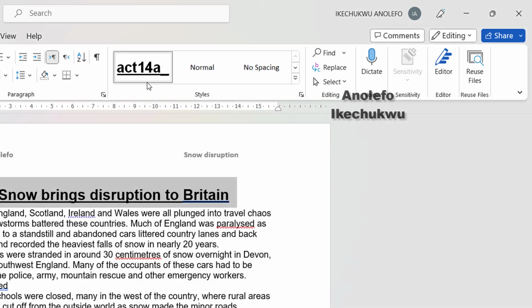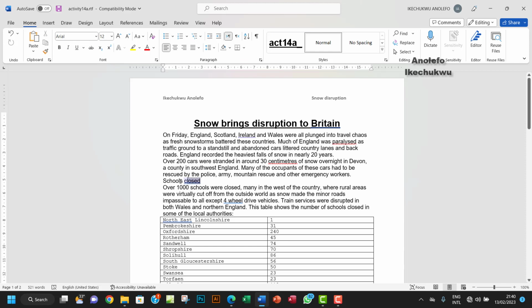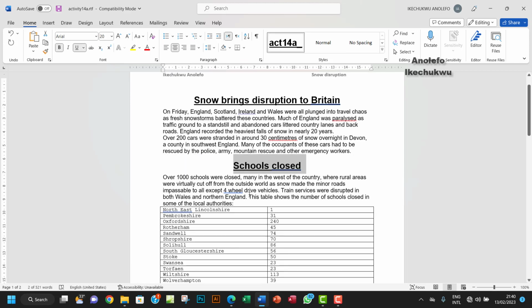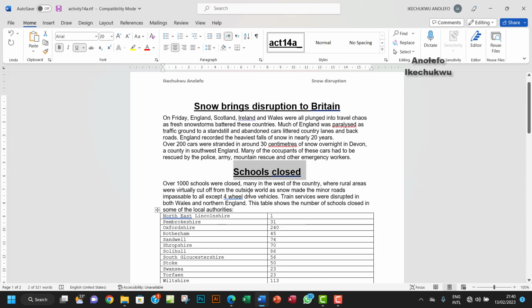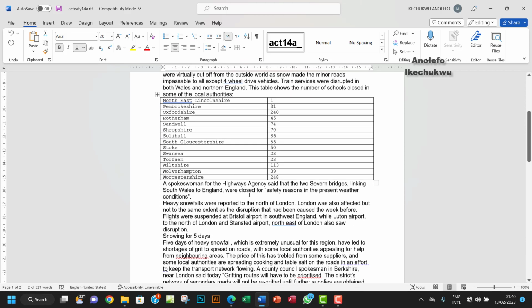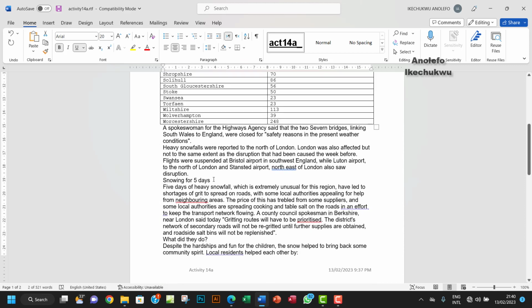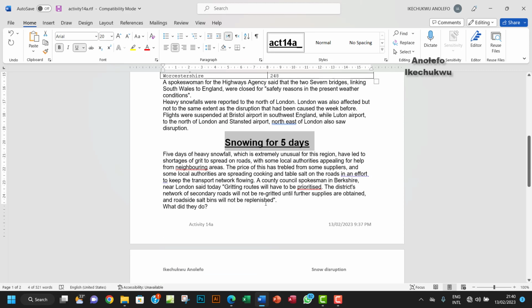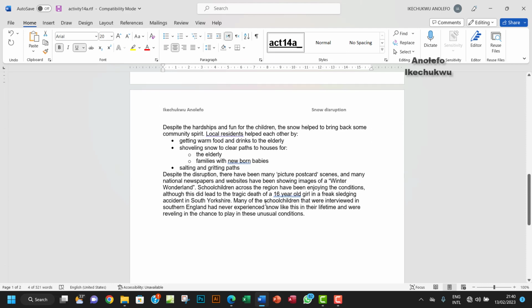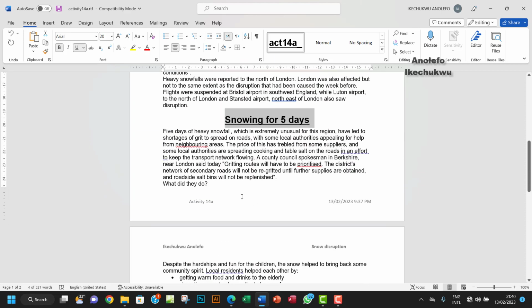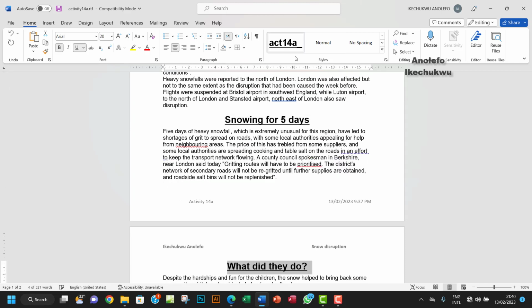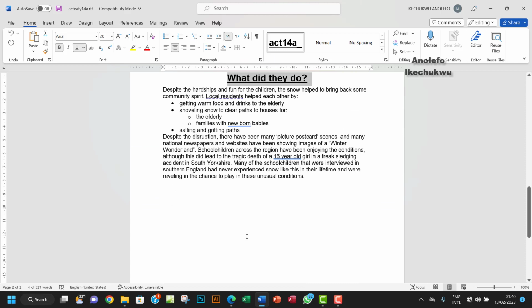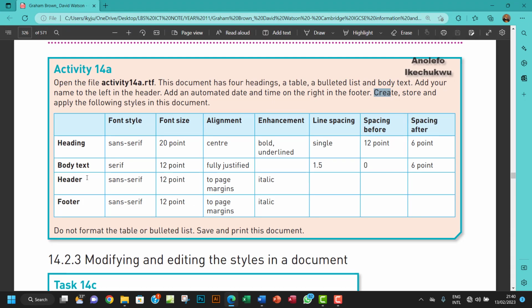Okay, so the style is over here. So I want to locate all the headings. There are 4 of them, so I want to select this and then of course give it the style. And then which other heading do I see? I think this is also a heading, so I'll give it that. Which other heading do I have here? Okay, I think this is it here, so I'm gonna give it these two. Beautiful. Okay, so we've given all the headings the same style.